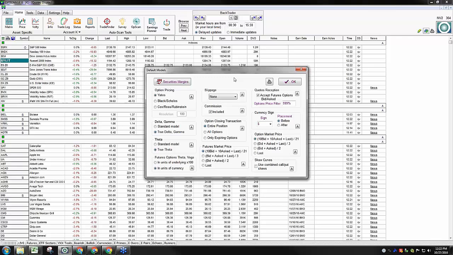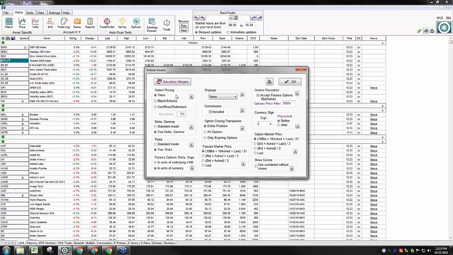I highly recommend, as soon as I talk to somebody, I say change it to none, because they'll right away say I have a position on Thinkorswim and I have a position on OptionVue, and it's just not the same. And 9 times out of 10 it's because they have slippage on. With no slippage on, you're just looking at a pure market price like you'd be looking at your broker. As far as the option price, in the Yates, it's basically a Black-Scholes.